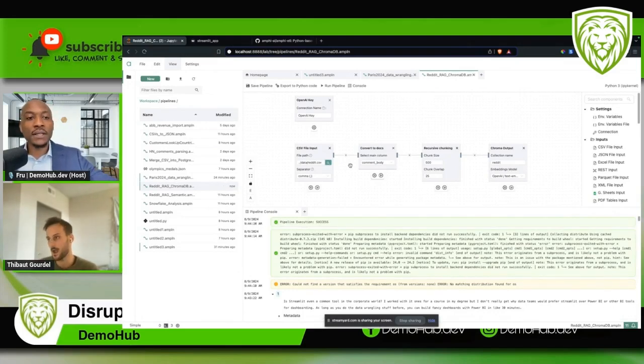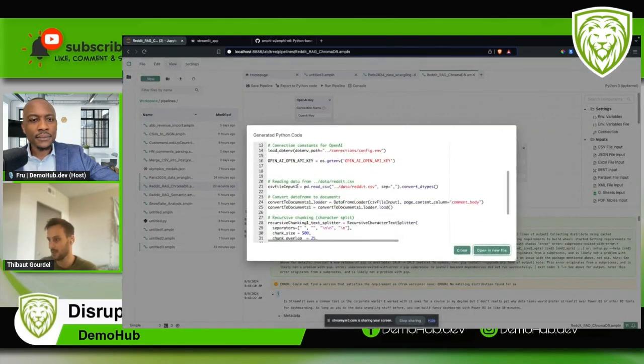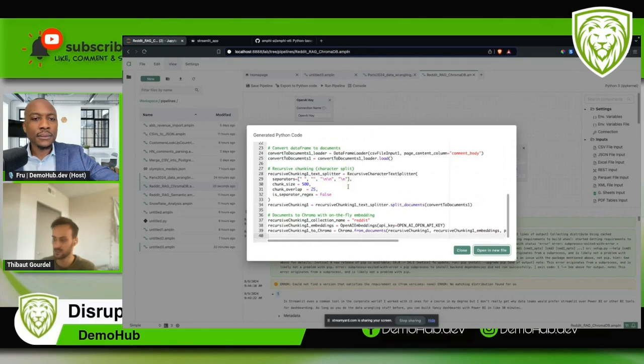Yeah, definitely. I'm using LangChain, which I think is one of the main popular frameworks nowadays. LangChain and LlamaIndex are the two most common. So if you export to Python code, you can see I'm pretty much doing regular LangChain code here. So you can definitely copy and paste the code into Airflow to schedule it, etc. So that's one way to do it.